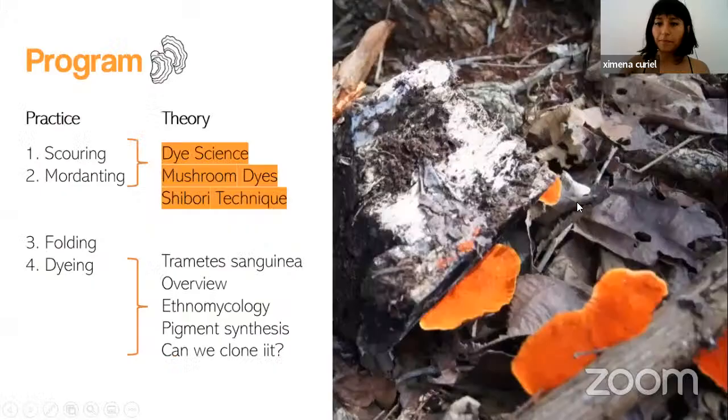Let's go to the final part of the presentation. Share my screen with you. There we are. So we've covered dye science, mordants, and the Shibori technique. And now we're going to learn an overview of the species we're using, Pycnoporus sanguineus. Briefly about the ethnomycology, we have an amazing ethnomycologist here, Mariana Villani. I hope you can nurture us at the end, telling us your experience with the research of this mushroom. Mariana literally lives in the jungle of Brazil. And she's really sweet, so I'm sure she will have something to say. And we'll learn very briefly the pigment synthesis. How is this amazing pigment created in the mushroom? And if we can clone it.